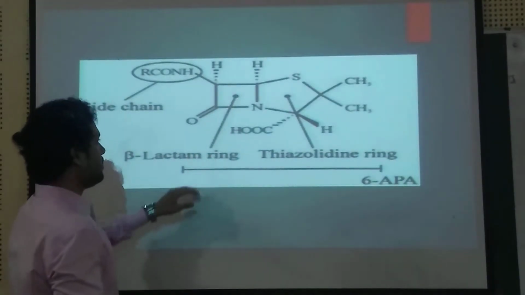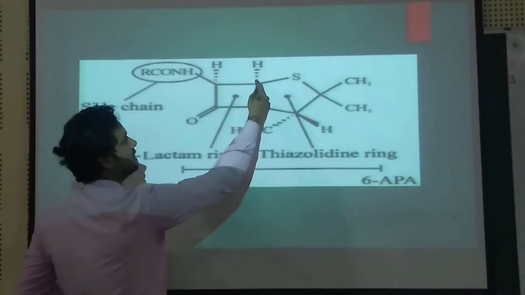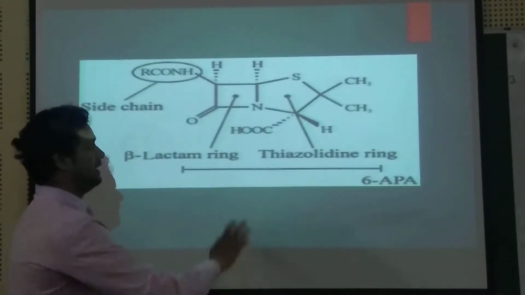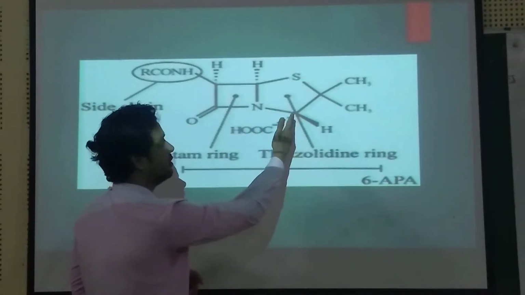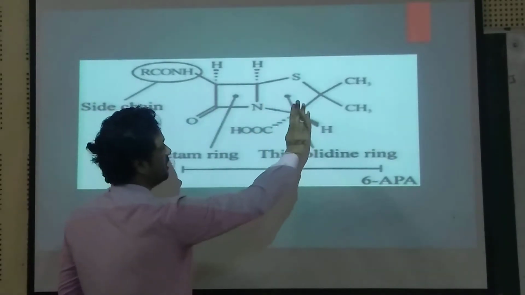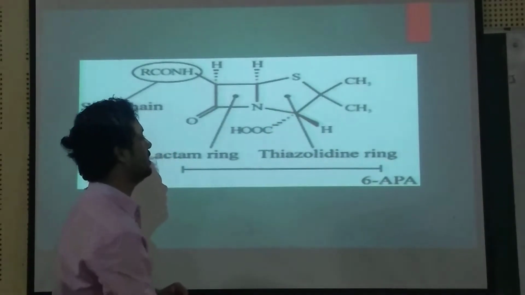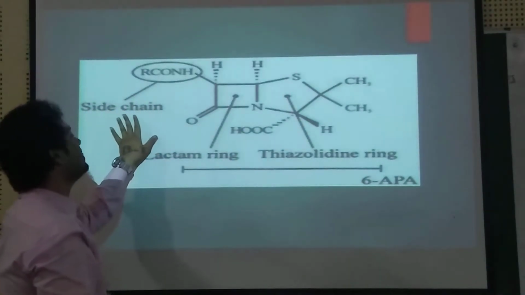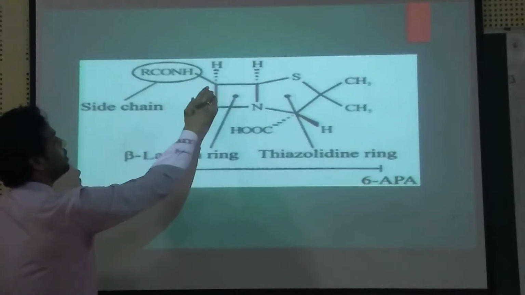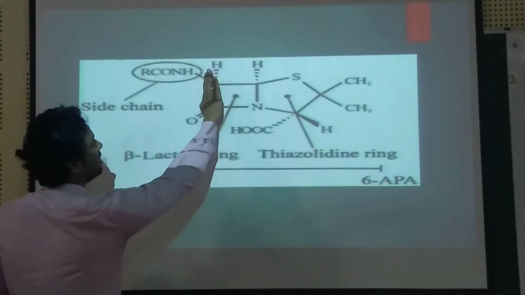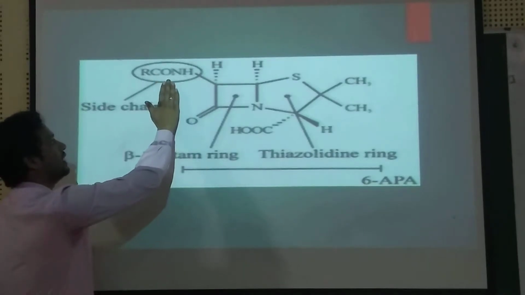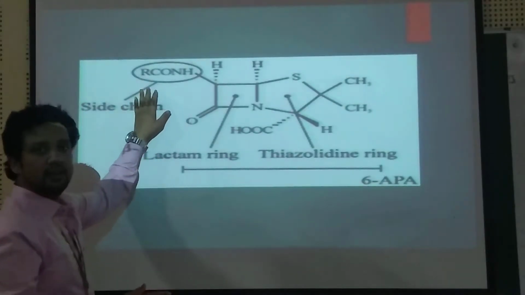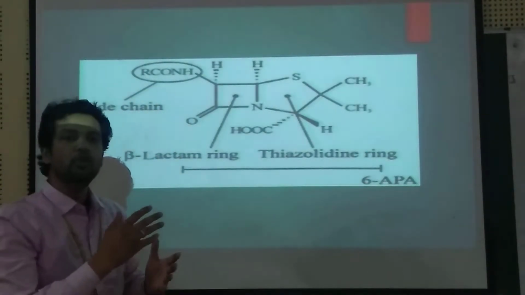Let me discuss this. First, this structure has C, nitrogen and oxygen. This is known as the beta lactam ring. And another ring, closely fused with it, is known as the thiazolidine ring. On this position there is a COOH group, and we have the side chain here. Side chain means, if we leave out the rings, this COR or CONHR is the side chain. Whenever we change this R or alkyl group, it can form a new kind of antibiotic.